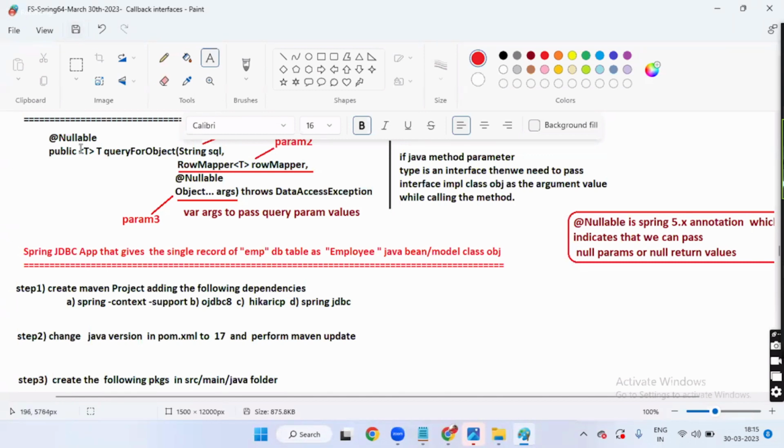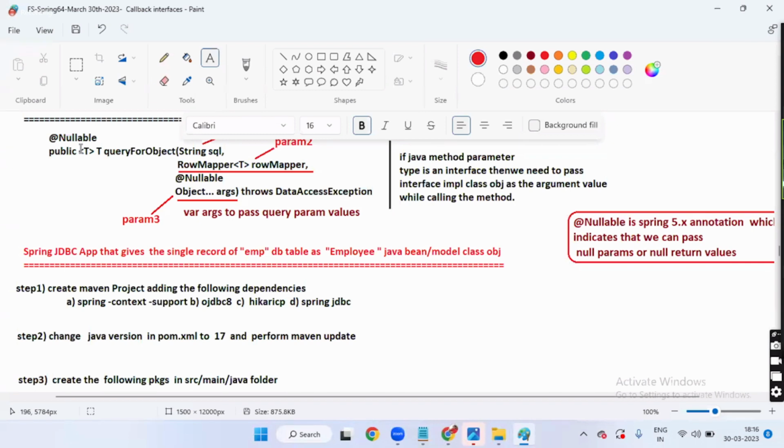Super. Okay, let's see. My requirement is to get employee details based on the given employee number. How many records will come? One record. Earlier, we used the queryForMap method for this operation, and you get a Map object having the single record.